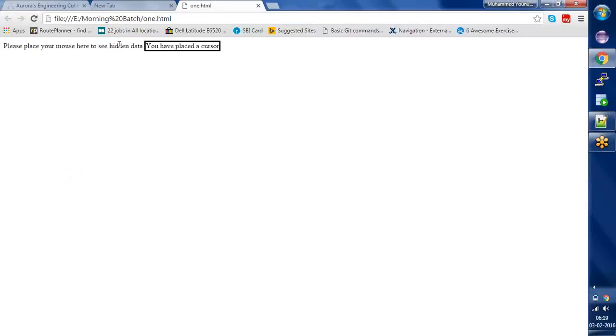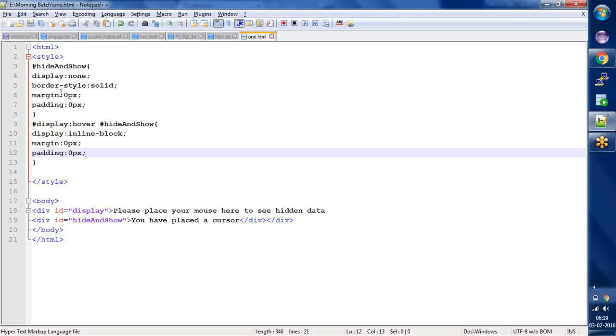Okay, so you can play with this CSS by giving top, bottom, and all.